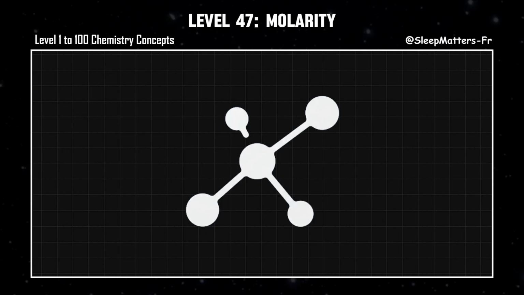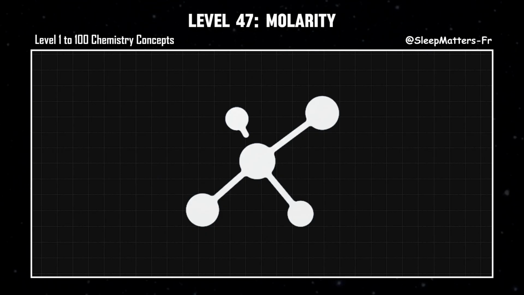Visualize this. You have 2 cups of water. In the first cup, you dissolve 1 teaspoon of sugar. In the second cup, you dissolve 5 teaspoons. The second cup tastes much sweeter. The molarity is higher. This is an example of how molarity affects the properties of a solution. It changes how it tastes, how it behaves, and how it reacts with other things. Molarity gives a clear numerical way to describe this.